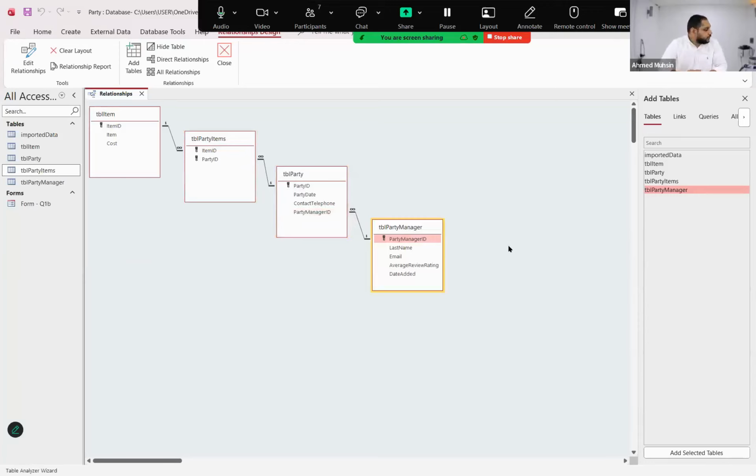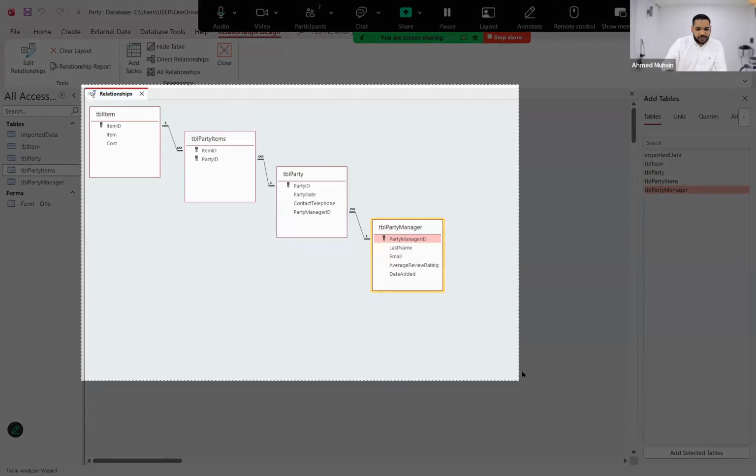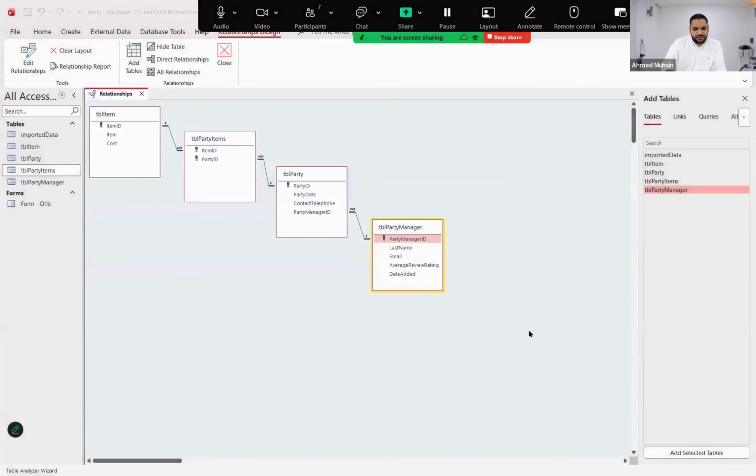Okay, everybody. One item can be connected to many party items. One party can have many party items. One manager can be managing many parties. Shall we take a screenshot of this? Windows Shift S. We take a screenshot of this and we paste it in our Word document.